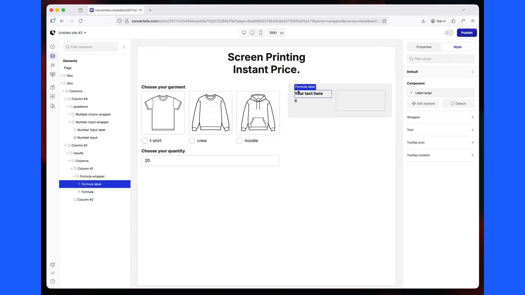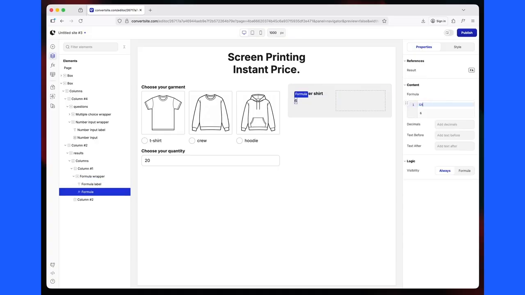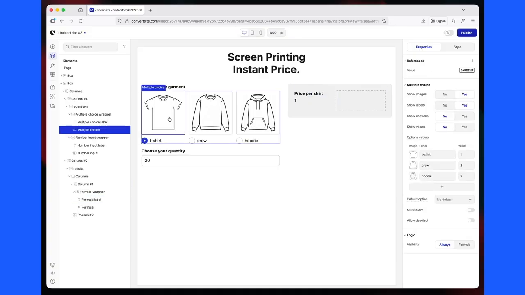So here we add the price per shirt, and for this we'll just input the reference for garment. So in this case nothing is selected. 1, 2, 3. Obviously this is not the exact price, but let's change this maybe to 5, 10, 12. If I do a selection here, then we have 5, 10, 12.